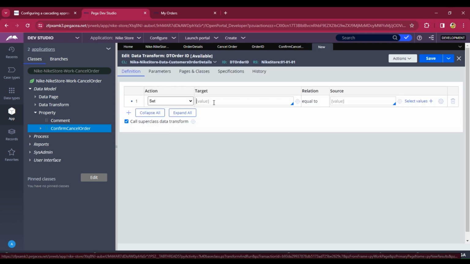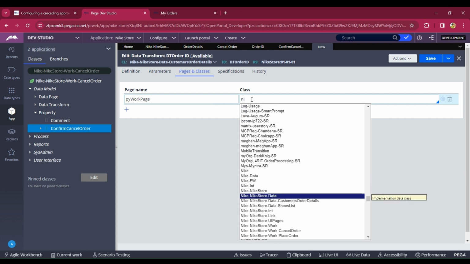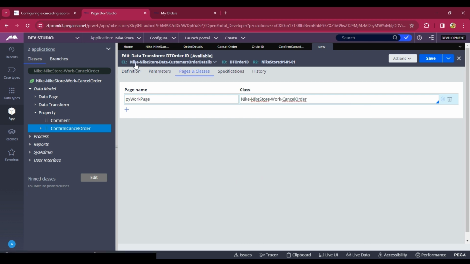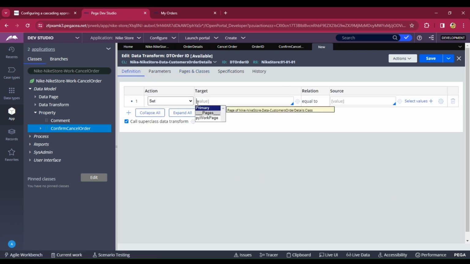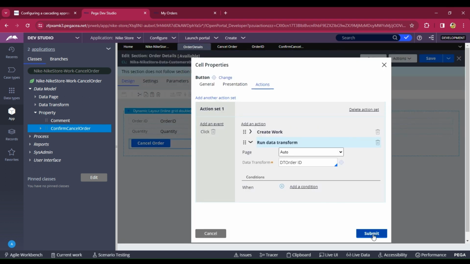Here our target is pyWorkPage, give the class as work cancel order. Go to the definition and choose pyWorkPage.order ID, and our source is primary.order ID, and click on save. Then go back and click on submit.